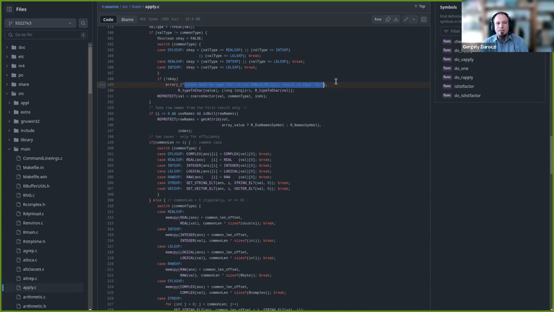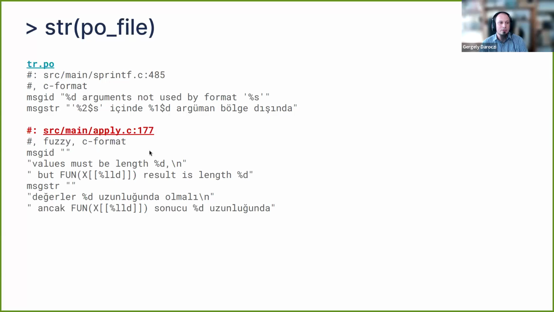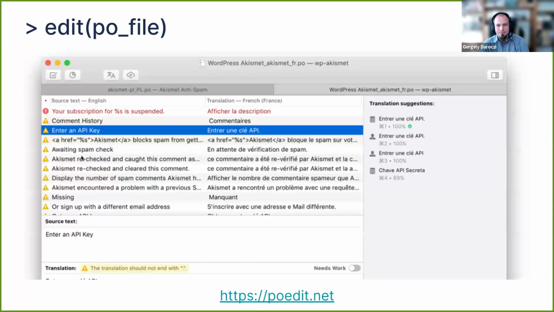So in the sources of R, this string was actually on a single line, but gettext extracted this string from the sources of R to multiple lines to make it more readable, not to spend more than 80 characters on a single line. It's up to the user's preference, and there's no difference at all if you put this on a single line or 3 lines.